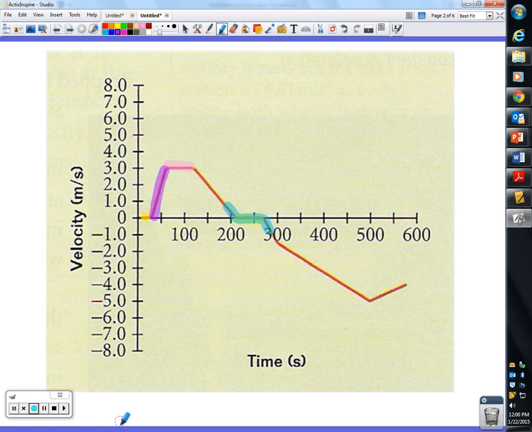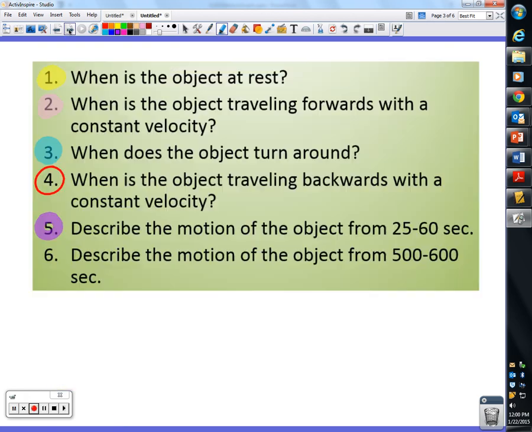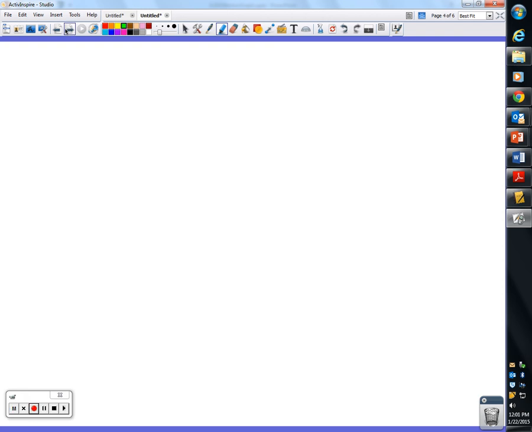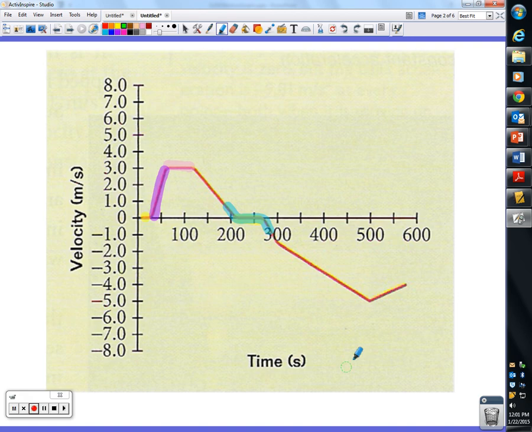All right, and then finally, as far as a tricky one goes, this is pretty tricky. The motion of the object from 500 seconds to 600 seconds. Oh, wrong way. From here to here. Physically, what's happening there? It's slowing down, even though the line tilts upward. It's getting closer and closer to 0, and that means something's slowing down. It's slowing down while moving which way? Backwards, but it's still slowing down. Okay, good.